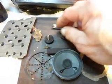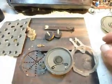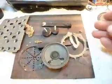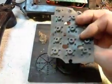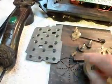There was one of these feet that was broken and missing; it fell out of the box. And here's some pieces of hot glue, and here's your keypad. That was really totally filthy. All that's going to have to be cleaned and put back in.